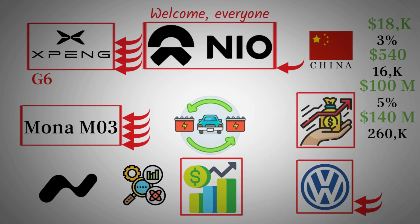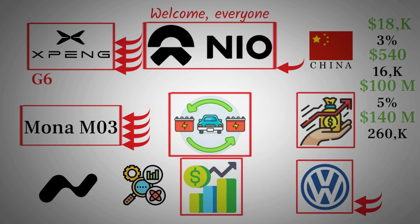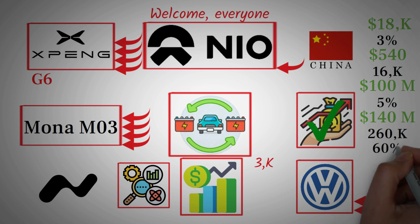Now, shifting our focus to NIO and its battery swapping model. One of the biggest critiques against NIO is that battery swapping is costly and impacts profitability. The heavy research and development and capital expenditures (CapEx) required for infrastructure development have led to skepticism. However, when we examine the numbers, we get a clearer picture of the potential future profitability of this approach. Currently, NIO has over 3,000 battery swap stations. According to available data, around 60% of these stations have reached break-even levels.